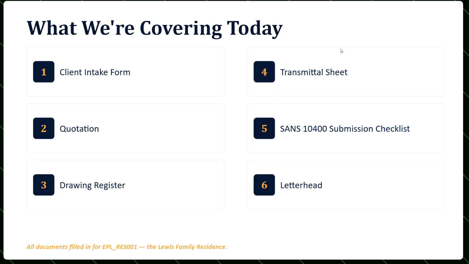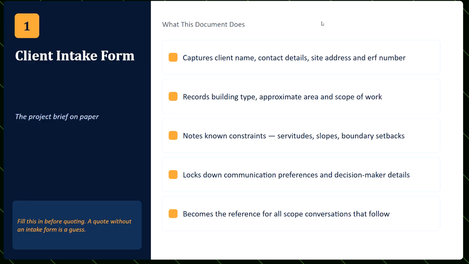For this session, we're going to look at client intake forms, transmittals, quotations, a SANS checklist, drawing register, and a letterhead. This is more about setting up the actual drawing office that you're planning to have. Let's jump over to the document and first see what the first one is.